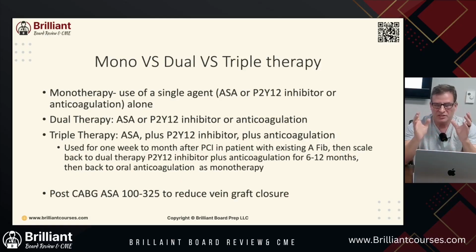Now, if a patient has a CABG, and this is a discussion of what your dosing is going to be, you take aspirin, okay? This is to reduce vein graft closure. This is still the standard of care. Remember, aspirin was discovered over 3,000 years ago, and this is the standard of care we give to people who have a CABG, to keep those arteries open and avoid closure of the grafts they've done, those vein grafts they've taken from your mammary artery or your saphenous vein. When they put those into your heart, they need to keep those open.